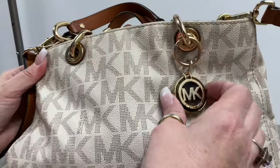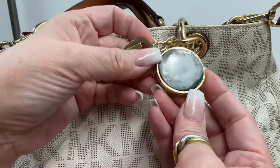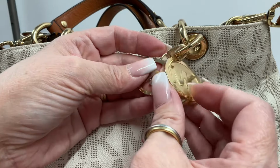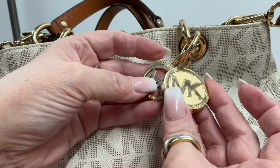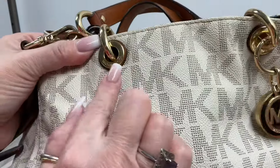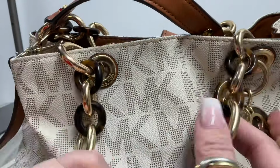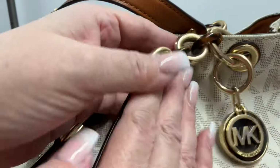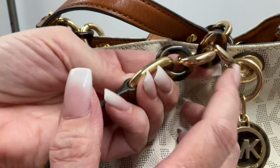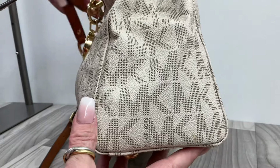Okay. The tag does have some wear. Do you see it right there? But this is the coolest tag. It's got like tortoise shell in this thing behind it. Isn't that so cool? I really like it. You have some really cool grommet action going on. Really cool chain with the gold tone chain and also the plastic faux tortoise shell. I love that. Okay, here's the side.